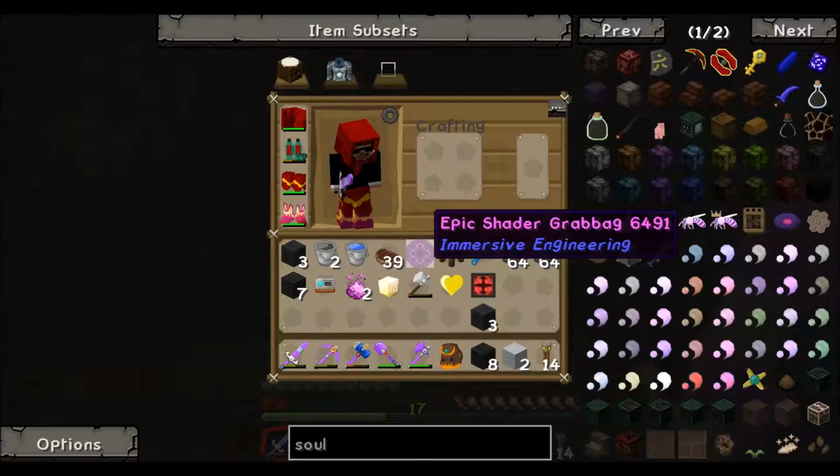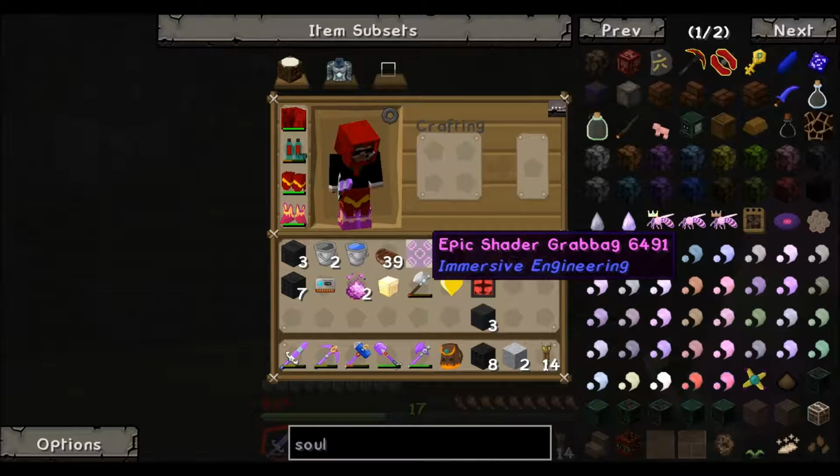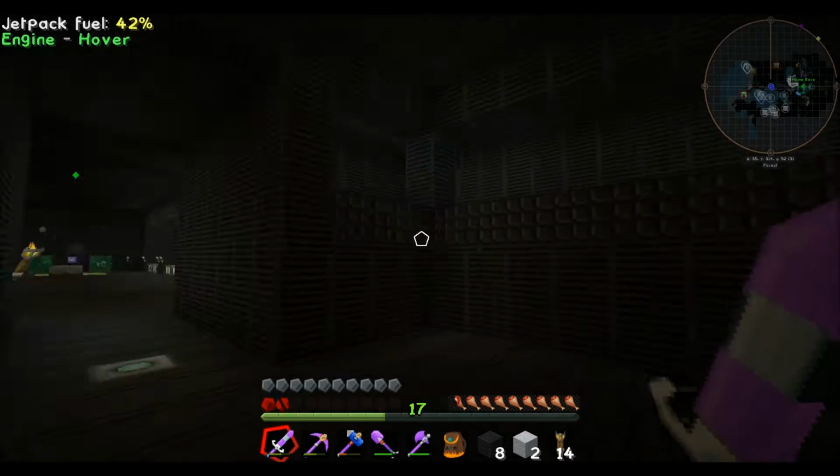We did get a division sigil. We got our nether cube. We got one of these epic shader grab bags from Immersive Engineering, but I'm gonna have to do some work to make sure that that doesn't happen in the future. So that was a surprise.